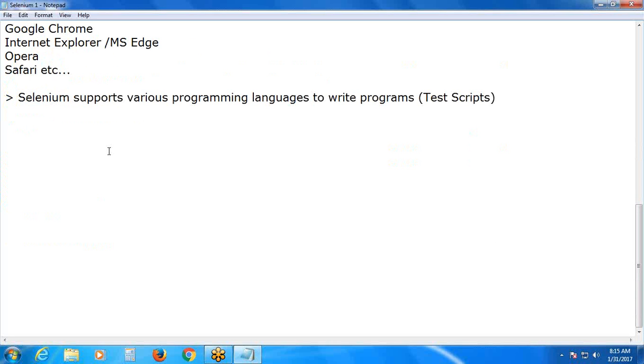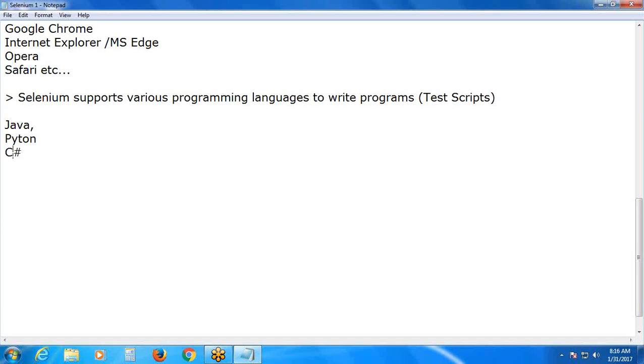Okay, observe, Smriti, can you list the supported programming languages of Selenium? Java, Python. Next, .NET. In .NET technology, it supports C#.NET. .NET is a suite of technologies.